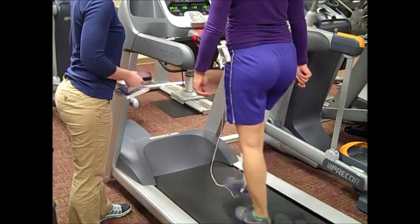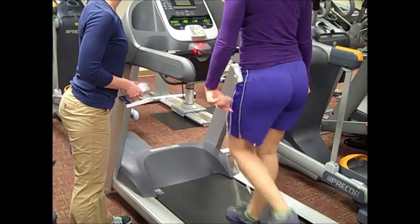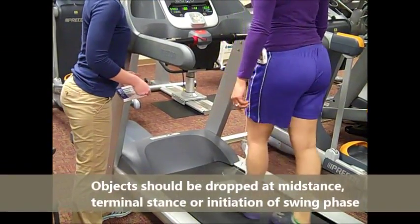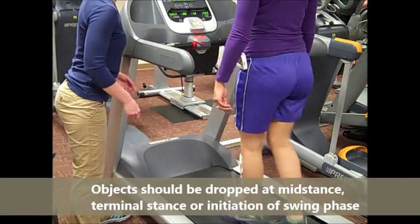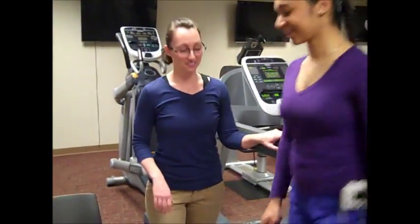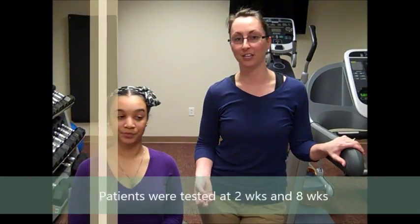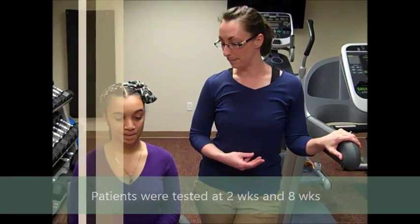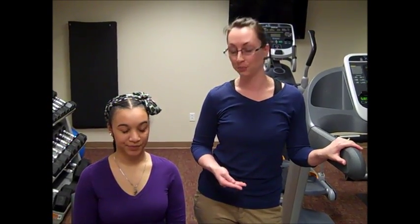And here we go — we're trying to drop right in front of the affected limb. The effects of the study showed that participants who used the functional electrical stimulator had a quicker reaction time and were able to clear more objects. Those who measured lower on the Motricity Index scale initially showed more gains from using the functional electrical stimulator than those who scored a little bit higher.